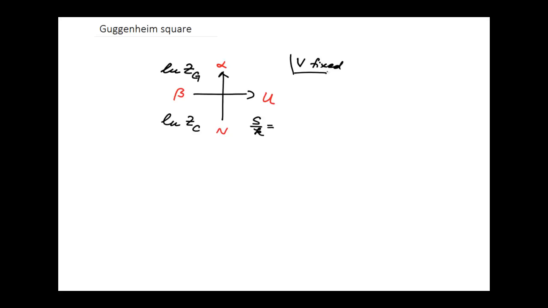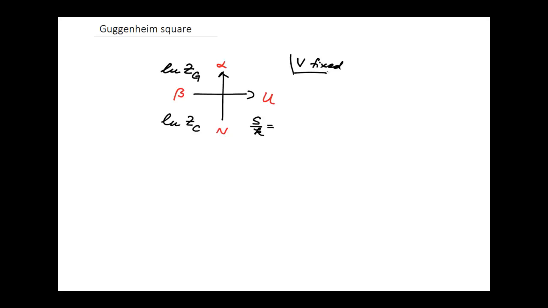Let's check that in the example of the grand canonical partition function. We take the partial with respect to alpha, and then we move to the opposite side of alpha, which is n. So the partial of the log of the grand canonical partition function with respect to alpha gives n, with a positive sign because alpha is at the top of an arrow. And you can check it for all the others as well.